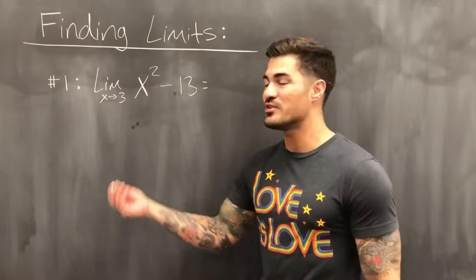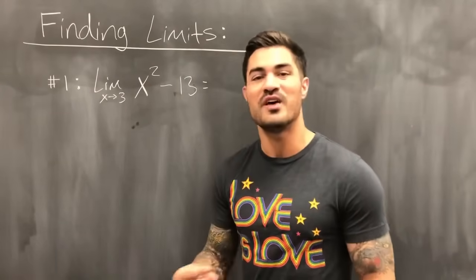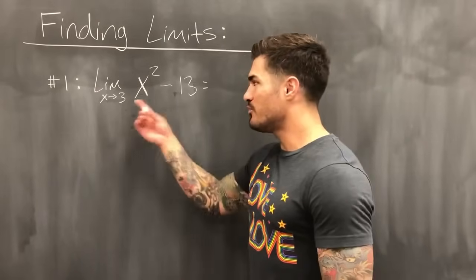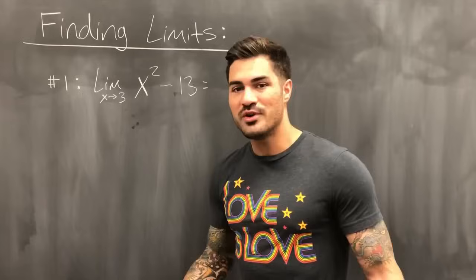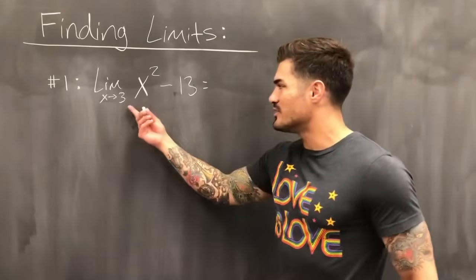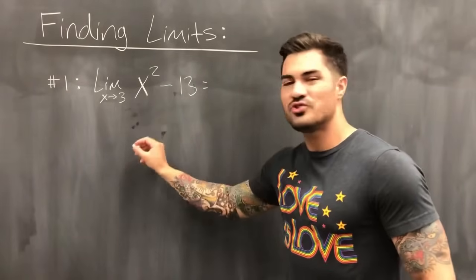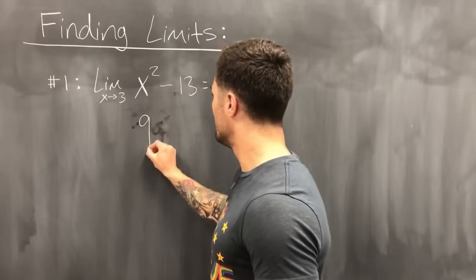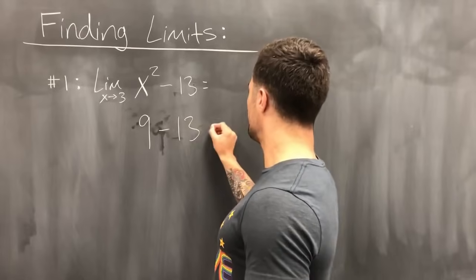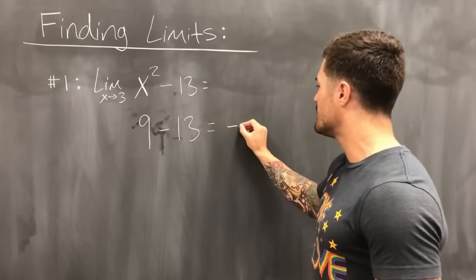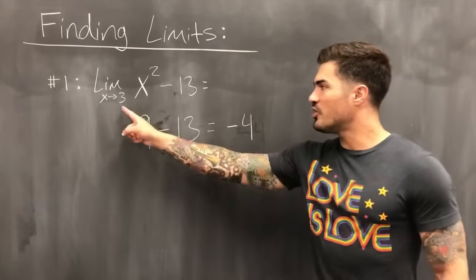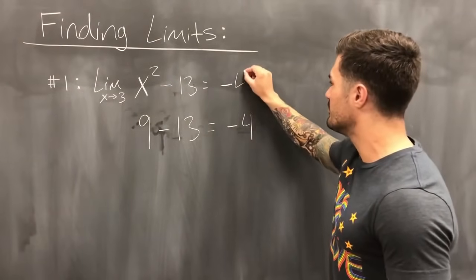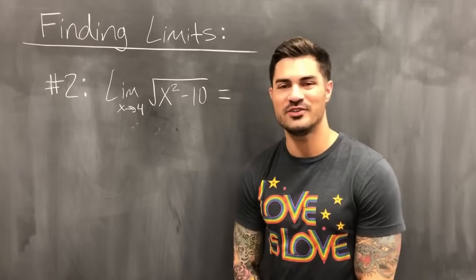But we're gonna find some limits. So number one, here's our first example. What's the first thing we always do when we're finding a limit? We just plug the number into the function and see what happens, right? Because if we plug the number in and we get a real number as an output, then that's our limit. So let's see if that happens here. So I plug in 3 to this function, and I usually do this off to the side, all right? So 3 squared, that gives me 9 minus 13. So this is gonna be a real number, all right? 9 minus 13 equals -4. So again, we plugged our number into our function, we got out a real number, so this real number is our limit.